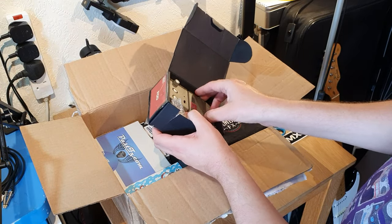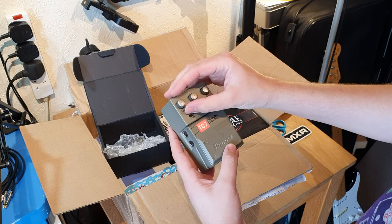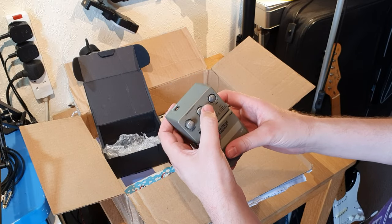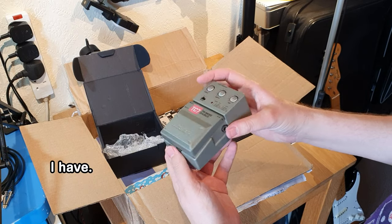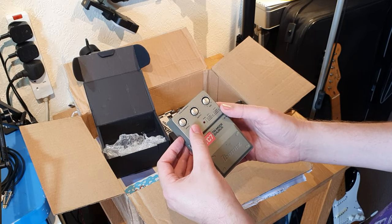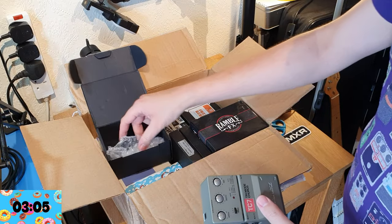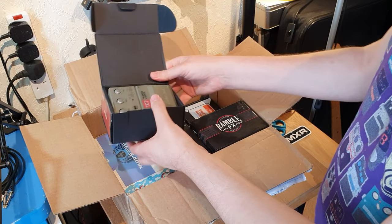This is Brian's pedal that he has lent me to try out and I'm very excited to dig in. I'm trying to think if I ever tried one of these Tone Lick pedals — I don't know if I have. I must have, but I can't think of any that I might have owned. Very cool to try this one out though — the Tri-Mode Chorus by Ibanez. Very intriguing looking pedal. I'll have to have a closer look at that one.